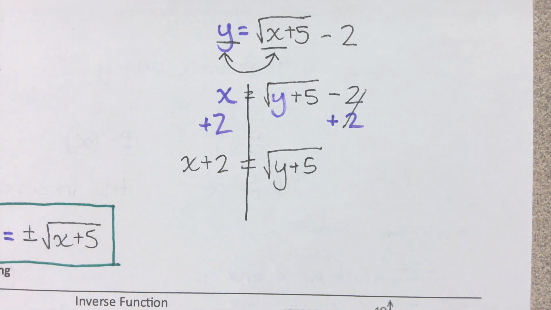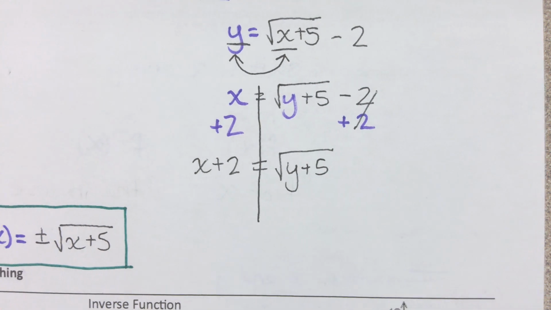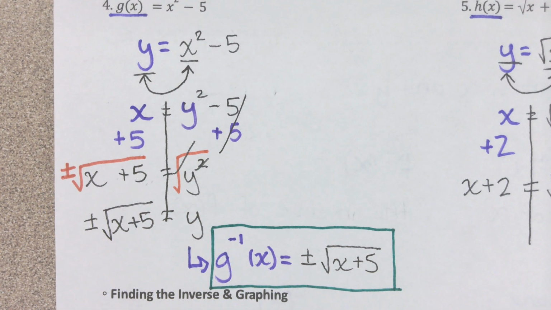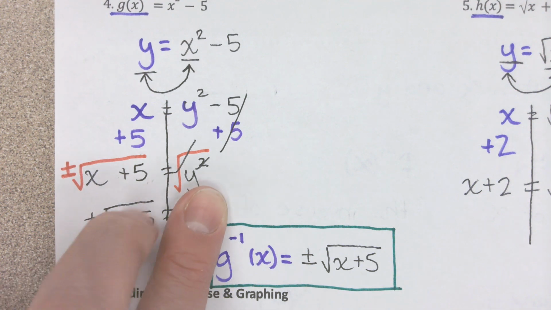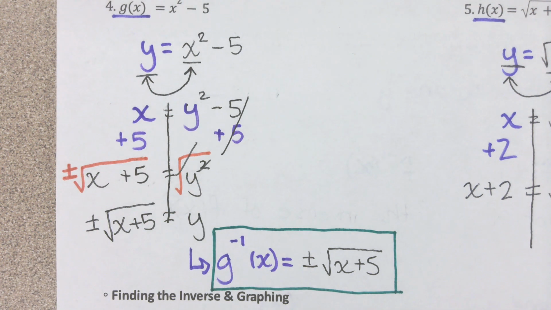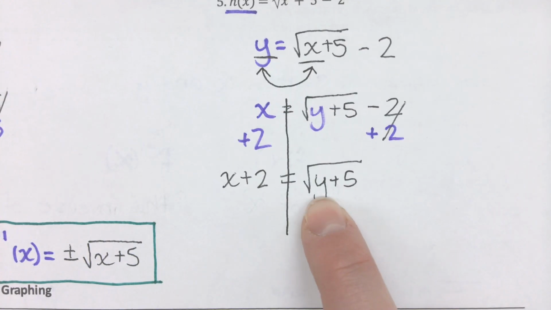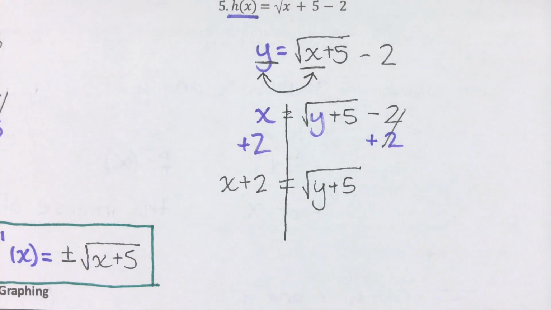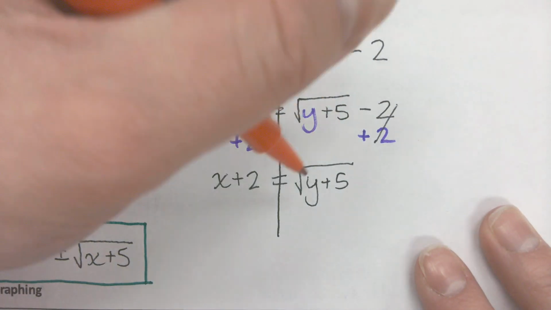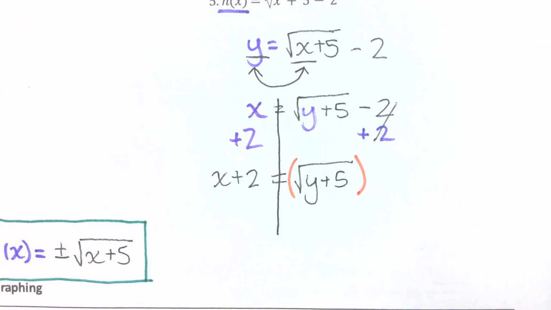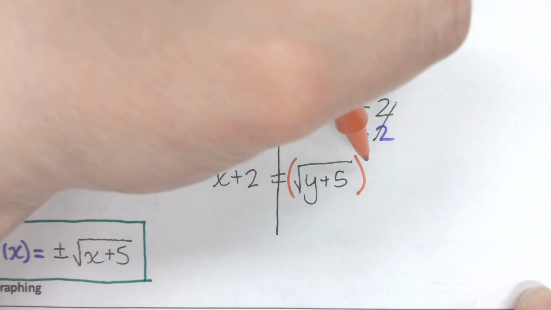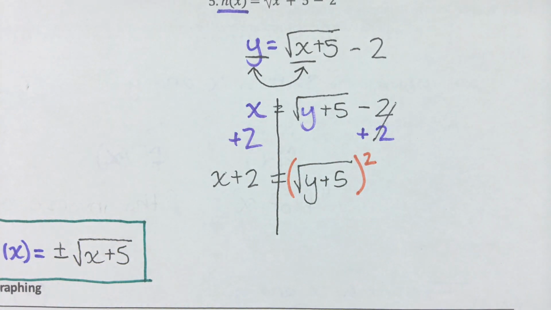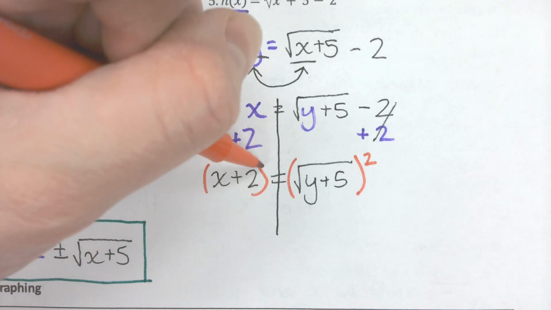It's stuck under that. Let's look back at the previous problem for just a moment. Reminder, squaring and square rooting are opposites. So when you have one, you're going to use the other to cancel. This time we have the square root, so we're going to use the square to cancel. So in parentheses, we're going to put the right side enclosed in parentheses with the square, and we'll do that to the left side as well.